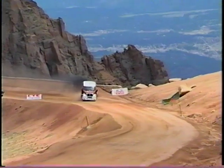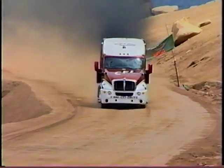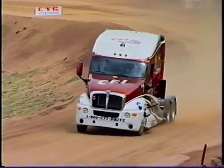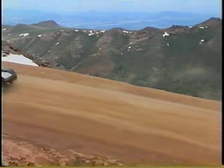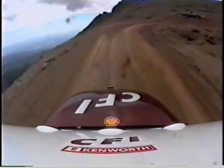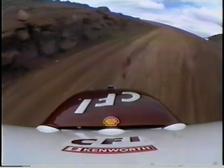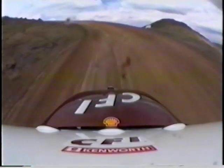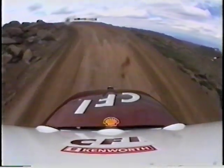Right there, he gives that thing a toss sideways, gets back on the throttle, and makes a perfect corner — one of the most thrilling sights of this whole race. Remember, he's at 12,500 feet and has lost about 15% of his horsepower. Everybody who goes up this mountain faces that same problem. Cummins has done a great job keeping the horsepower in these turbo diesels, but it still loses no matter what you do. You're on board with Glenn Brown as he pushes this Kenworth T2000 as fast and as hard as he can.